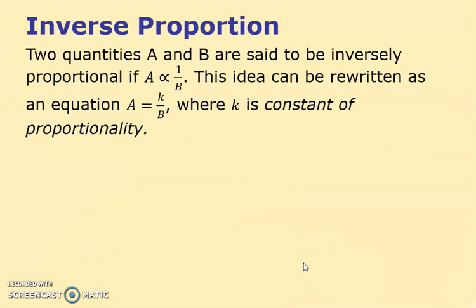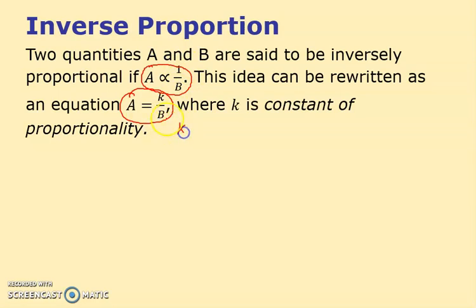So the next question is all about inverse proportion. Now, I mentioned this at the start. Inverse proportion is as one gets bigger, the other gets smaller. So if you're told that two things are inversely proportional, we usually write that as A is proportional to 1 over B. And you should have seen this at GCSE. We can write it as an equation as A equals K over B. Notice the K just gets put on the top instead of the 1. And again, K is called the constant of proportionality.